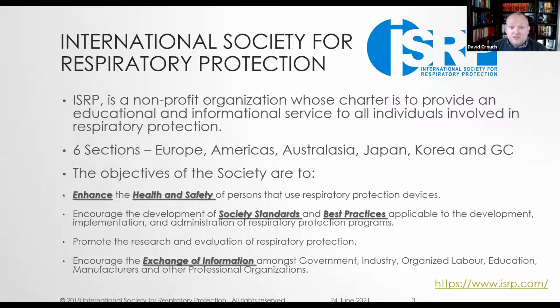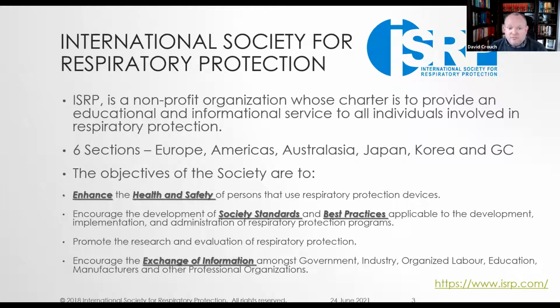So just quickly before our webinar starts in earnest, just to introduce for those who aren't aware of the International Society for Respiratory Protection, who we are and what we do. We're a non-profit organisation whose charter is to provide education and information on all aspects of respiratory protection. We have 6 sections. Today, this webinar is produced by the European section, but we also have an Americas section, Australasia, Japan, Korea.